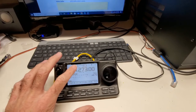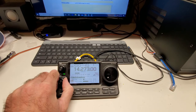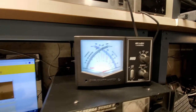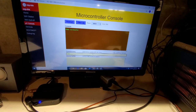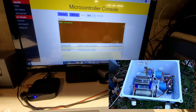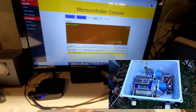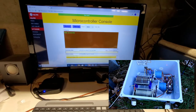Prior to entering the settings, let's just see where we're at. I'll go to AM so we've got a carrier, turn the power down to about 50%, and key up to show the starting SWR — definitely isn't great. Now I'll set it to the 20-meter position: inductor to 1000, capacitor to 135. You'll hear the receive come up as it moves. And just like that, we're configured for 20 meters.